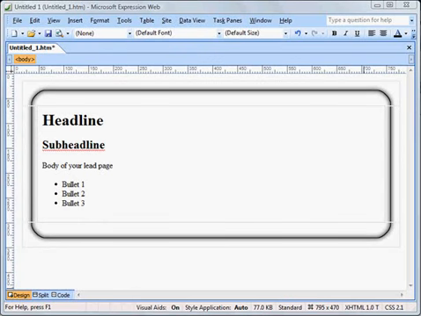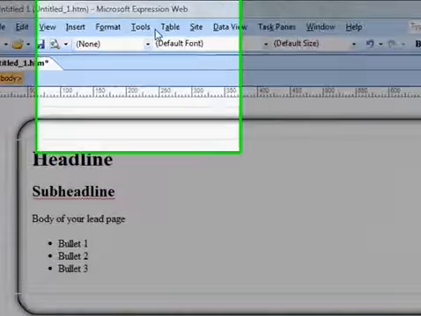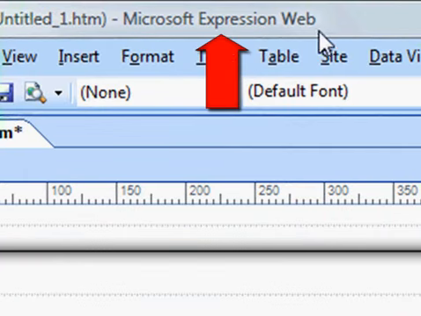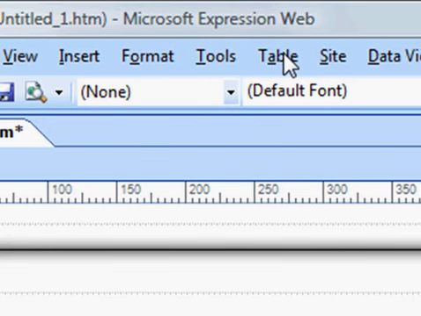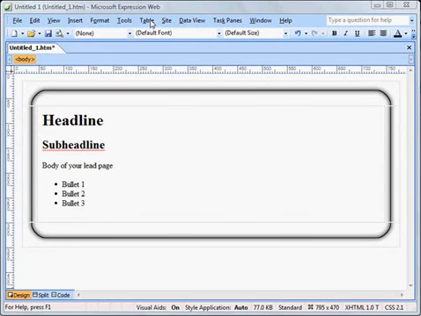But if you are someone who wants to just build up your own template from scratch, then this tutorial is really designed for you. And I will be using in this tutorial a software known as Microsoft Expression Web, which comes bundled together with the Microsoft Office Suite. So if you have this, then you can follow this tutorial step by step. Alternatively, if you have Microsoft Front Page, this is also the same, okay? I think that is the old version of the Microsoft Expression Web.